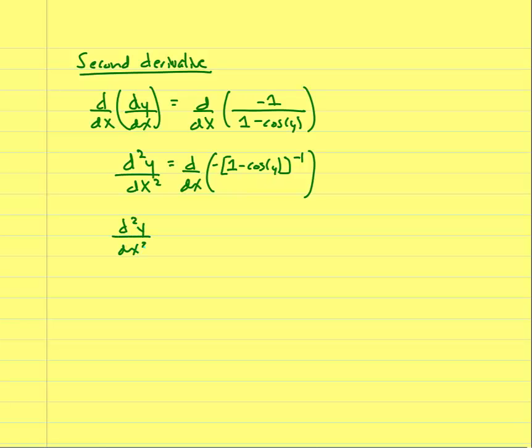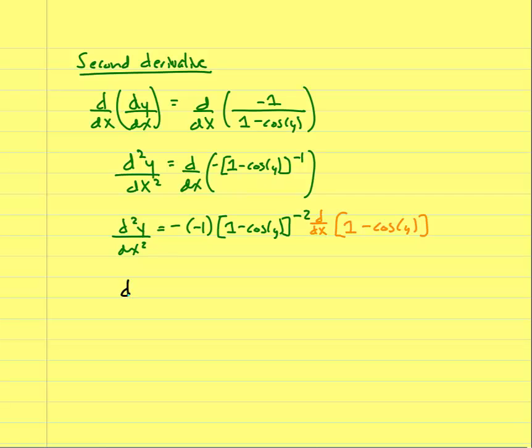This means second derivative. Now when I take the derivative here, I have a negative out front. I bring the negative 1 down. I decrease my exponent by 1. So this becomes a negative 2. And then I need to multiply it by the derivative within. So again, this is that chain rule. Now I'm not taking the derivative within right now. I'm just noting that I'm going to take the derivative within. So this is the derivative of the outside in the green, derivative of the inside in the orange.